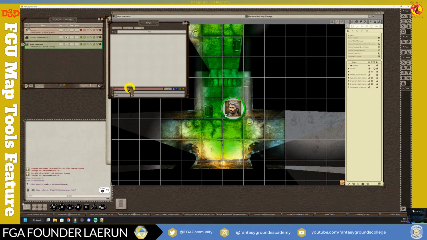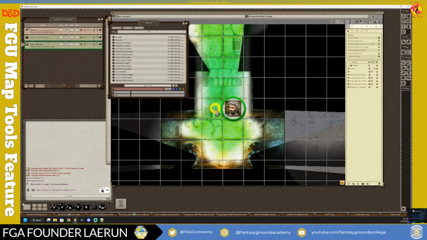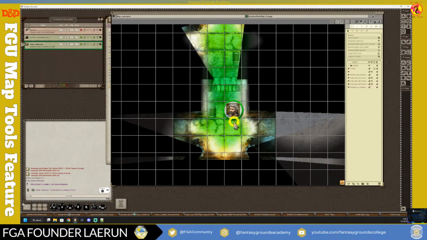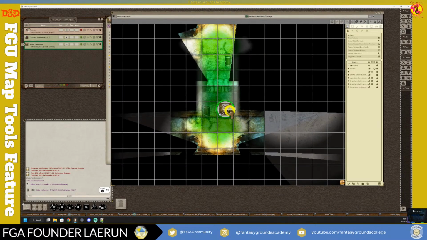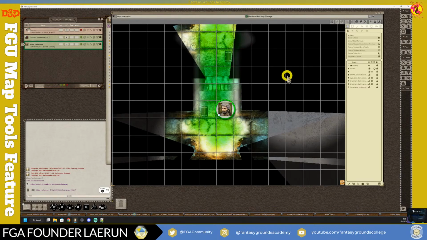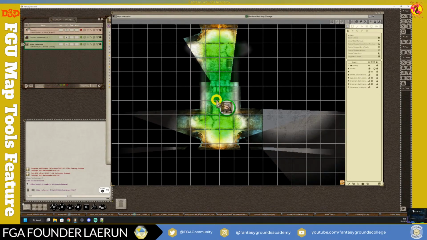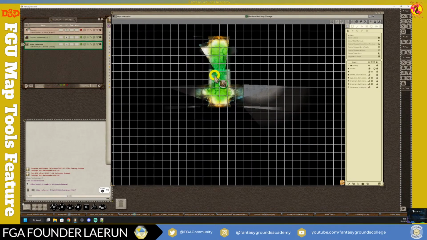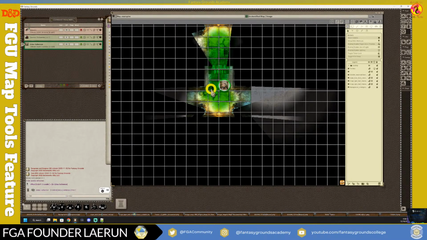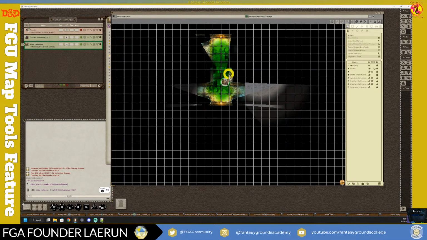But what you could do is make an NPC trap and link it to there. If they do open that up, then you can have them roll. You can drag the roll onto them and see if they make the save versus poison, and if not, then you apply the poison condition or damage or whatever it is. So anyway, that's essentially how this stuff works. You have to get used to the tool, and then you can do some creative things, and that's what I've done here. I've made this little gas trap.